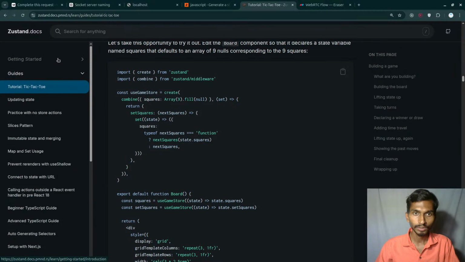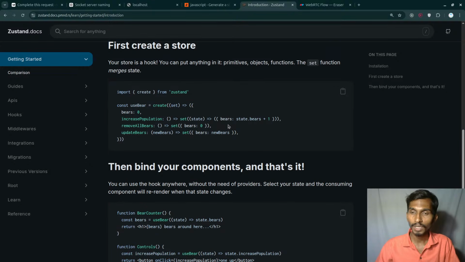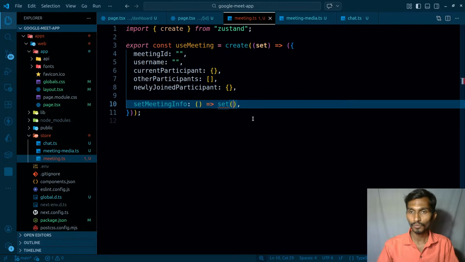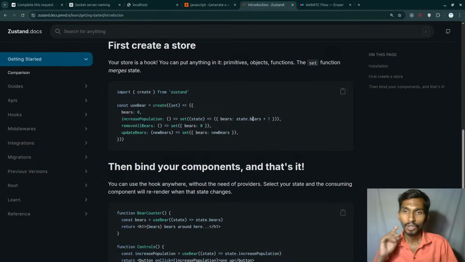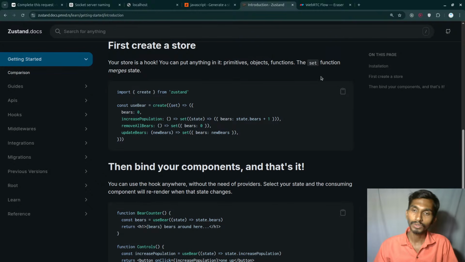And as for right now, what we'll be doing, let's go to guides, and I'm gonna be going with this example over here. In this example, first of all I'm gonna be getting the states, in the sense all the previous states, if I'm not wrong. And once you got the previous states, how will you be setting it? Whatever value you will change here, that value will be changed in the state bears. So why do you need state over here? So that using state you can get the value of all the bears, and plus 1, and you are returning that from here, so that particular value will be set.